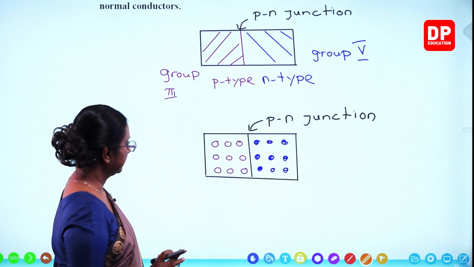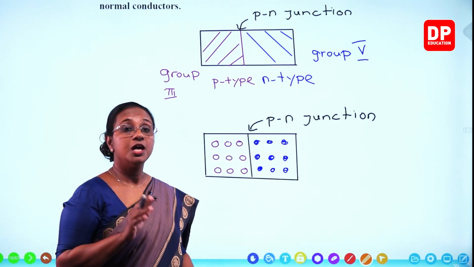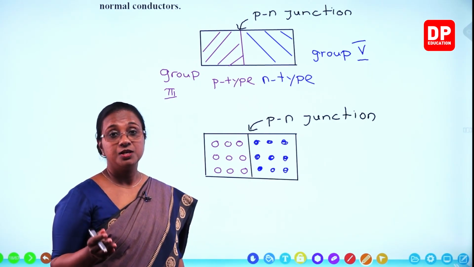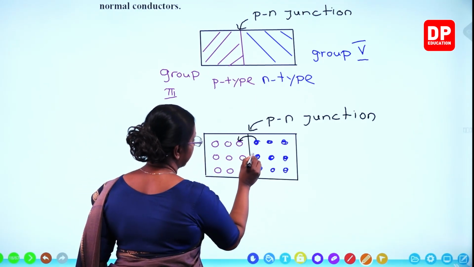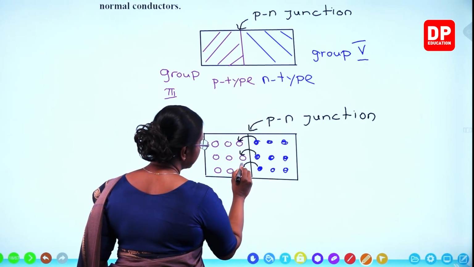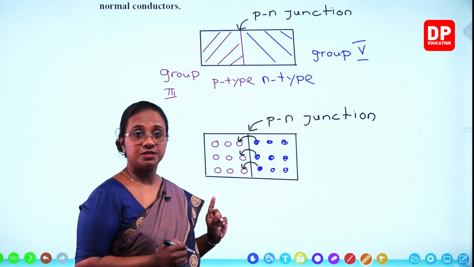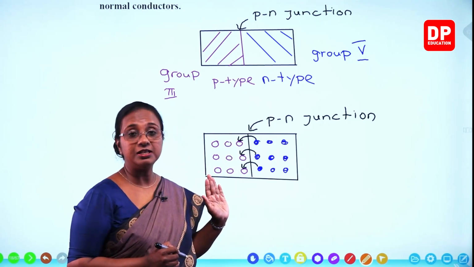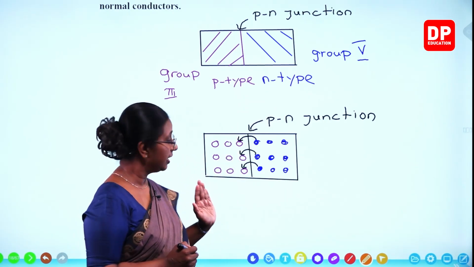Now in this, holes are positive charges, electrons are negative charges. You all know opposite charges attract each other. So what will happen is, some of these electrons will jump to this side. The electrons closer to the PN junction will jump to this side and they will fill up the holes. So what will happen? This side there will be additional electrons and this part will become electrically neutral.